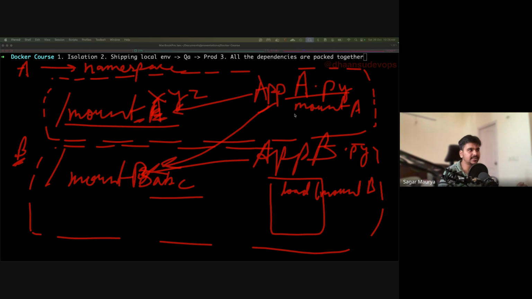So you are not restricting the apps from interfering with each other just because they don't have that particular code inside them. It's at the operating system level: if they try to read this particular directory, they will not be able to read it because they belong to a different namespace, and to that namespace this particular resource was not attached. Is that good with everyone?